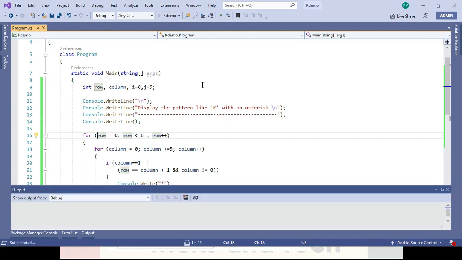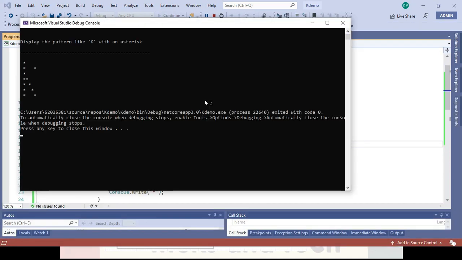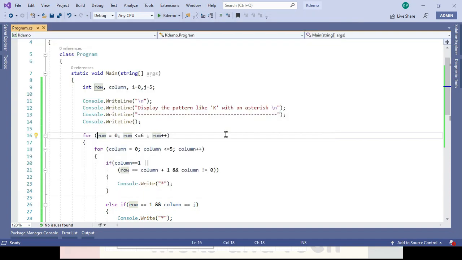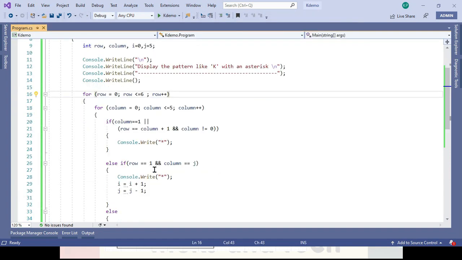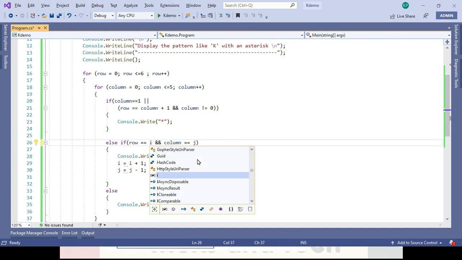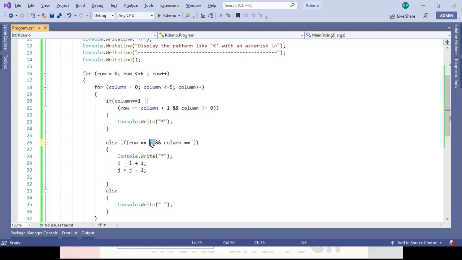Let's see the example again. Actually I missed something here: row should be equal to I and column equal to j.